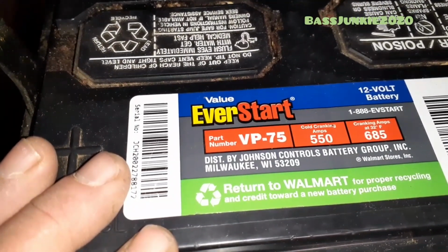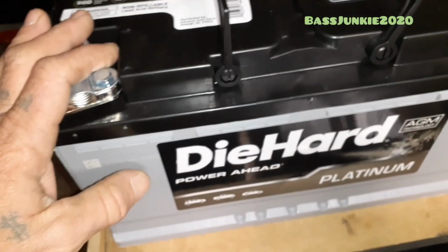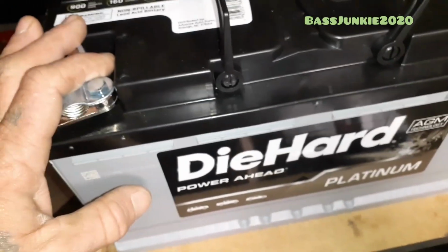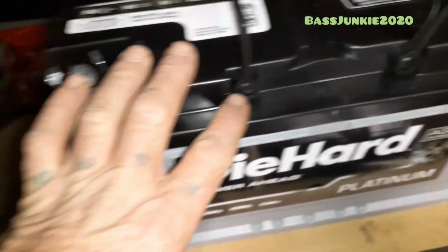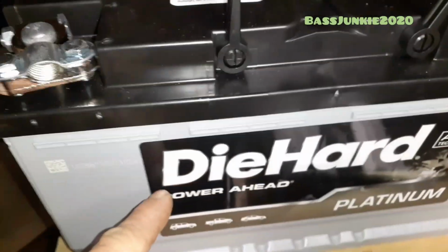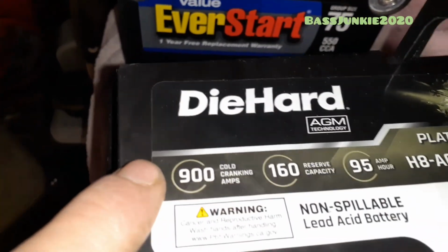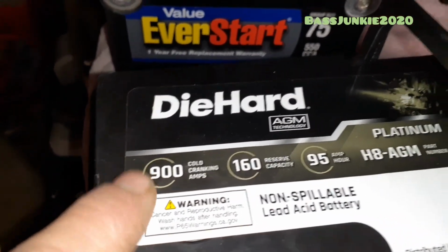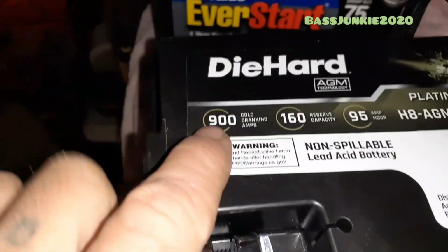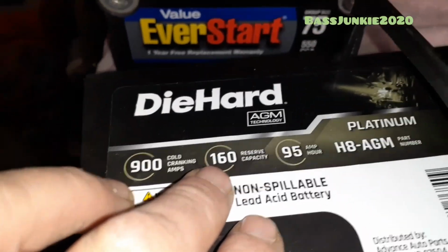So I just never broke down and got any AGMs. Now I got the best AGM. They didn't have any yellow tops, they only had red tops. But I got the biggest Platinum DieHard that they had, and this is an AGM. It's still a lead acid battery. It's non-spillable. 900 cold cranking, 1,000 cranking. They don't have that on here, but it is 160 reserve capacity, 95 amp hours.